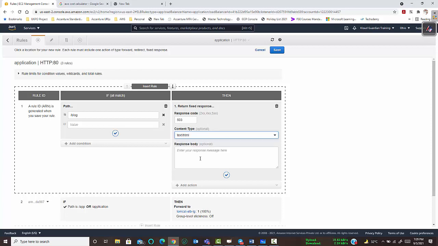Like if someone is trying to access the blog and you want to give them an error message with a customized HTML, you can define that. So let's just define a custom HTML out here. Let's define a simple center out here. Then let's define the h1, style equals to color equals to red.